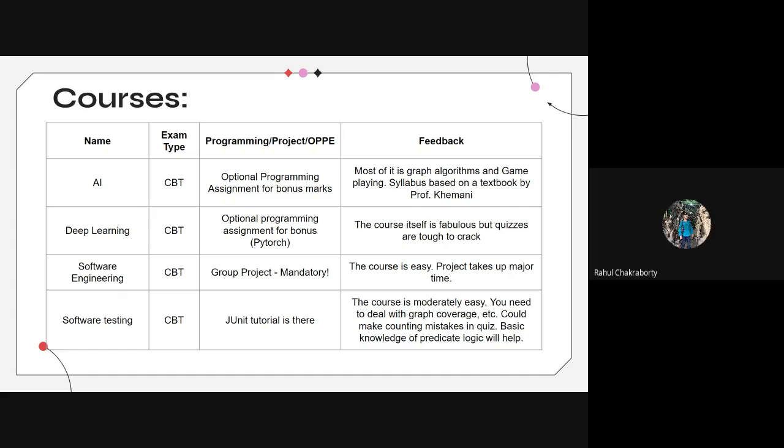Yeah, that was AI. AI is very scoring. Of course, the recent term has had very weird feedback that the paper has been very difficult. Now, I don't know what level of effort people put in the past term, but for me, I did it two terms back. AI has been very helpful.